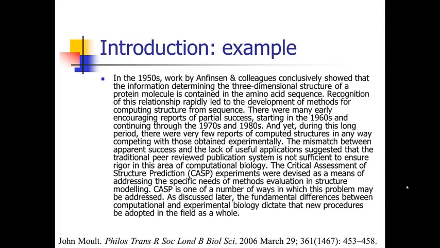The mismatch, that's a good word, between apparent success and a lack of useful applications suggested that the traditional peer-reviewed publication system is not sufficient to ensure rigor in this area of computational biology. So the CASP experiments, these are the competitions, were devised as a means of addressing the specific needs of methods evaluation and structure modeling. I just want to point out that this sentence is actually in the passive voice. As I've mentioned, there are instances when the passive voice works, and I think it works here because it wasn't important for him to say who came up with these competitions, so he left out the subject from that sentence. It's still a very clear sentence. CASP is one of a number of ways in which this problem may be addressed.